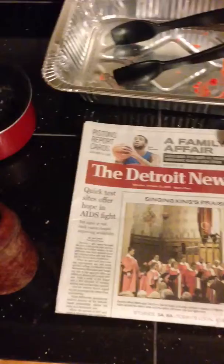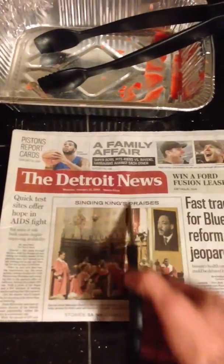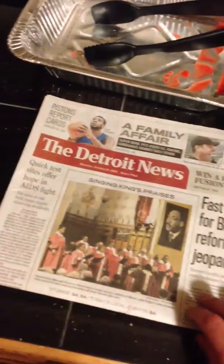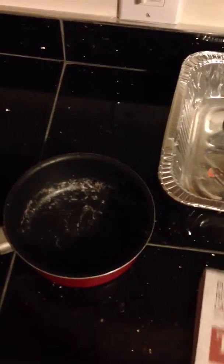All you really need to do is get the newspaper and just cut it right down the middle, then roll them up and tie it around. I already did a couple of them. The reason why you cut them down the middle and don't keep the whole paper is because depending on how big the pot you're using, you won't be able to fit a big newspaper in it — so cutting them halfway does the trick and it burns just as good.